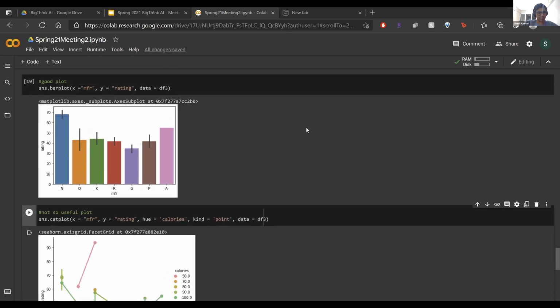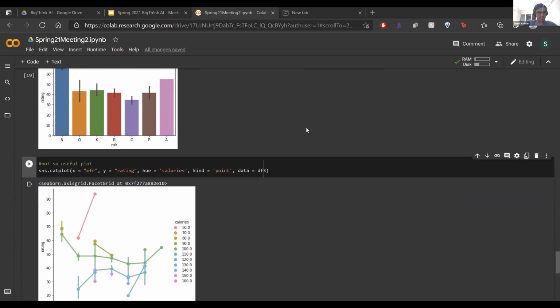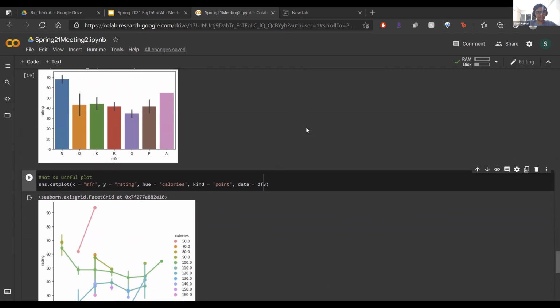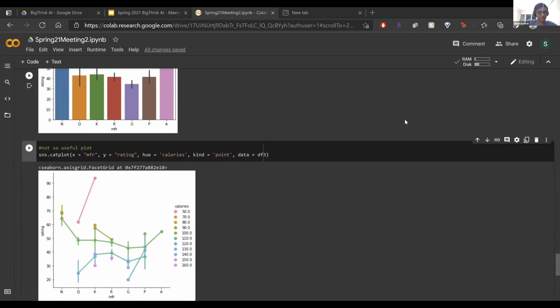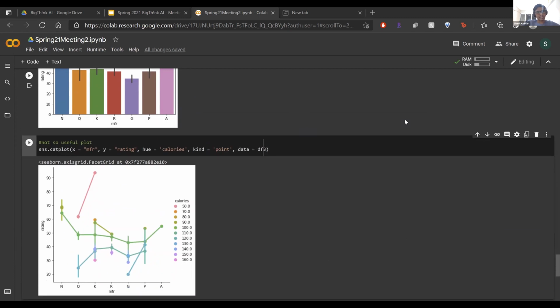These two are plotting the same thing, but one makes sense and the other one doesn't. That's why we need to know different kinds of plots, and we can always try out different plots. If one doesn't make sense, let's try a different one.